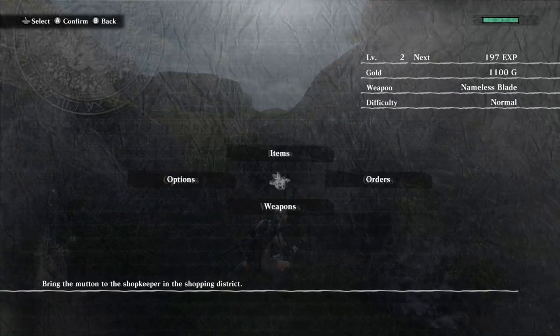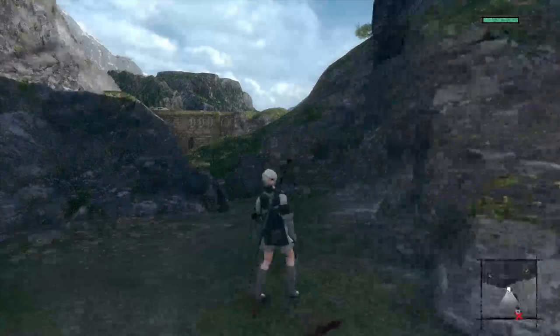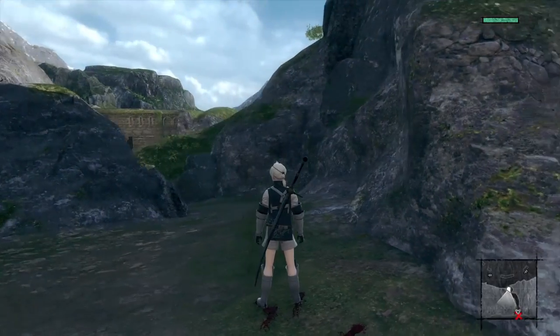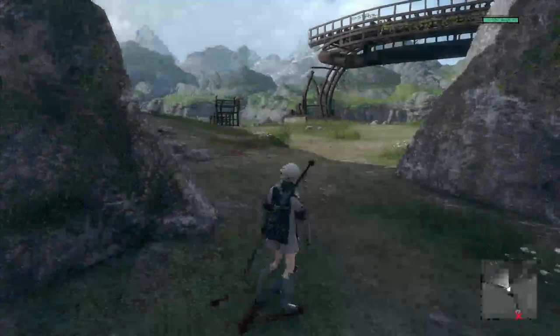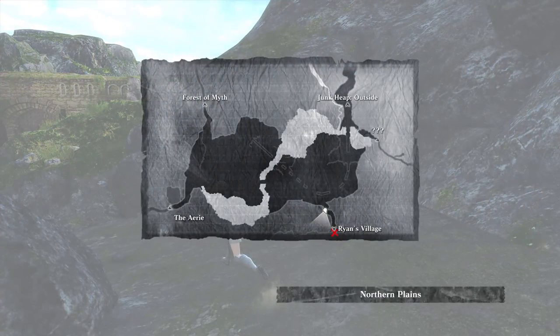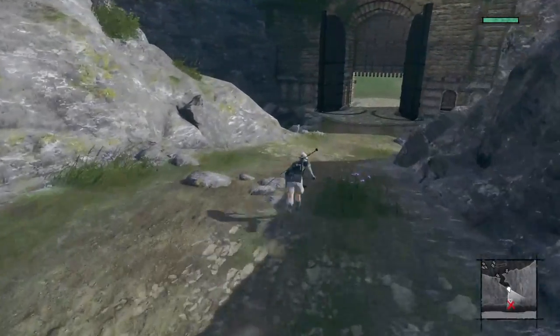So what does leveling up do then? Orders, weapons. We got a nameless blade. Oh, poor sword. Oh my god, I'm Kenpachi. Confirmed. I can call animals. What does back do? Alright, back brings up my map. Junk heap outside, Forest of Myth, Ryan's village. Oh, that's right, that's my village. You all heard it. Am I the village elder or something?